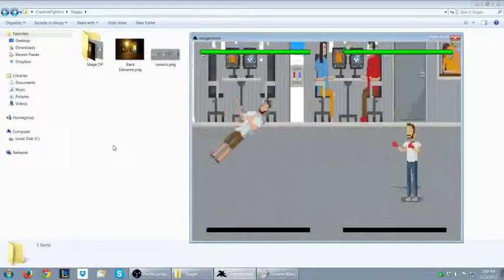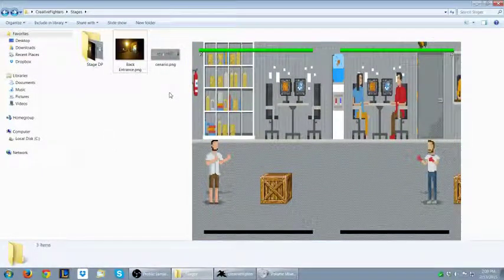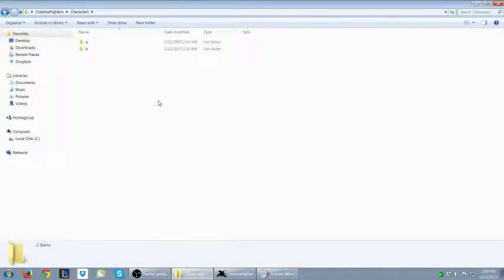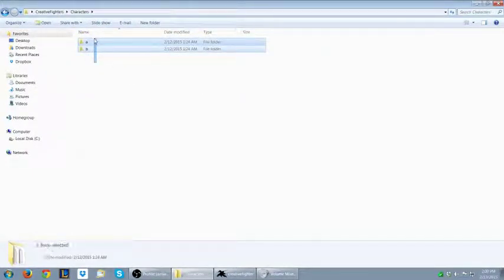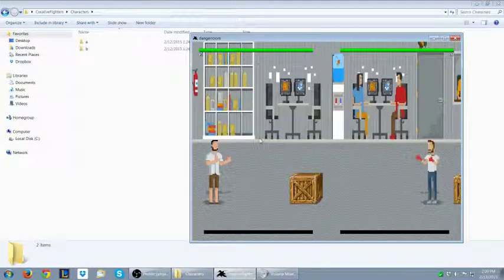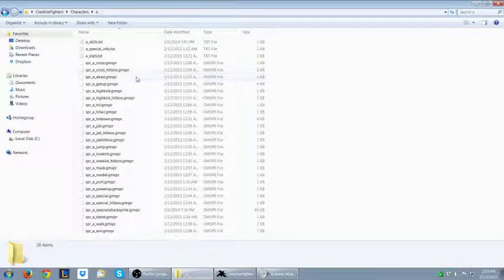Okay, so for A and B, these are the characters that I just named arbitrarily, which is here in the characters folder, which correspond to these folders here, A and B. Of course, if you rename them, it'll be renamed over here as well.